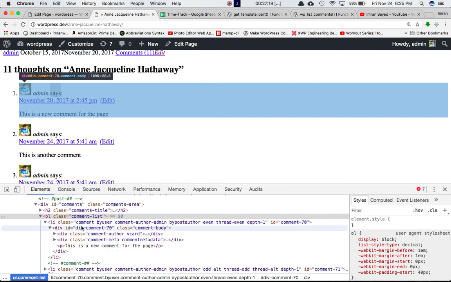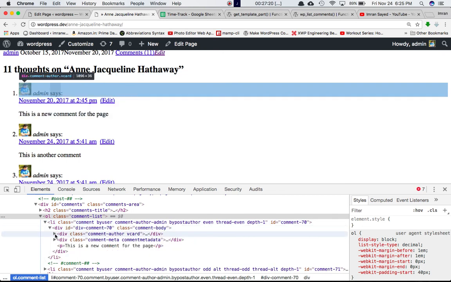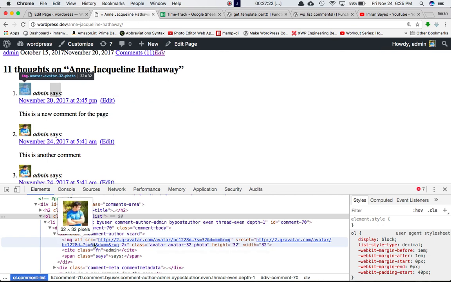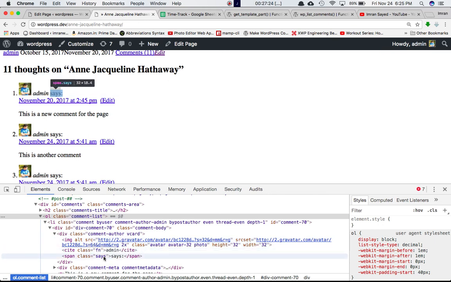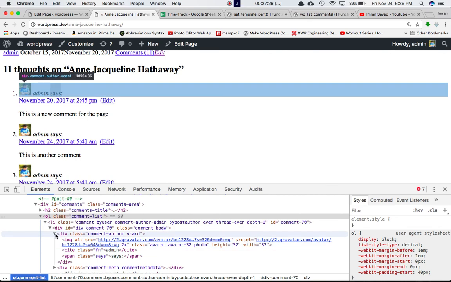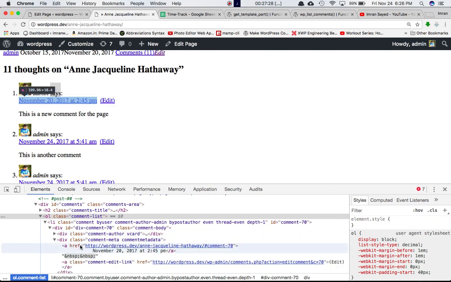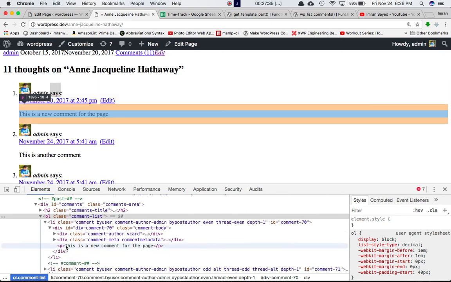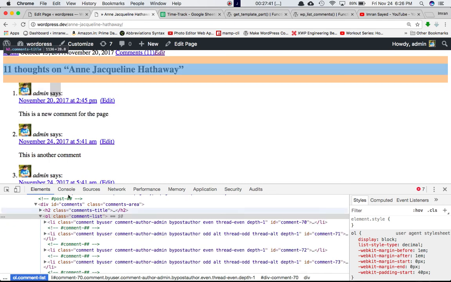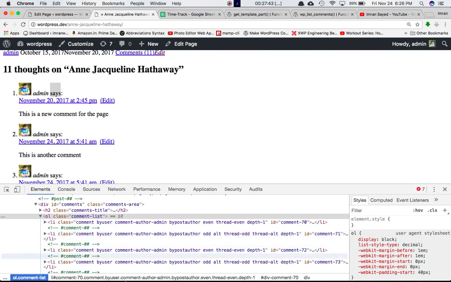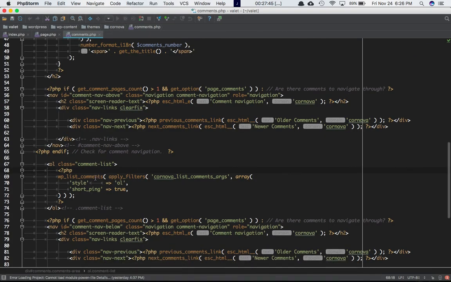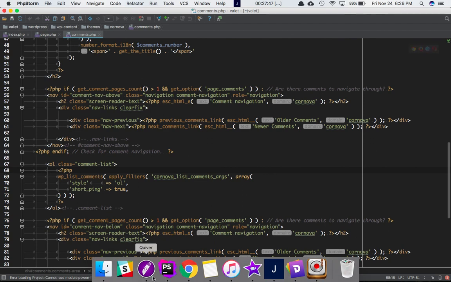You have a div inside of it, which has two divs. The first has the image, and then it says admin, and then you have the second div which includes the link for that comment, and then you have the edit link. Then you have the comment itself, whatever the comment is. So there are different comments listed over here, and that's all being displayed with this wp_list_comments function.